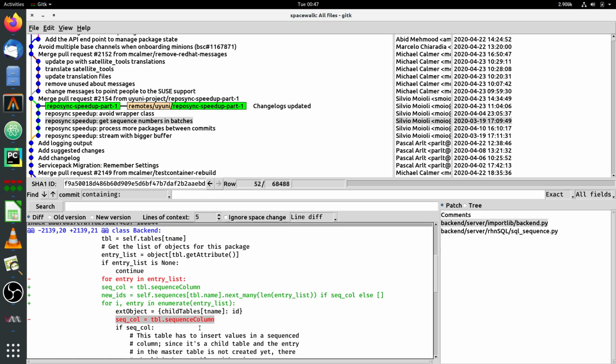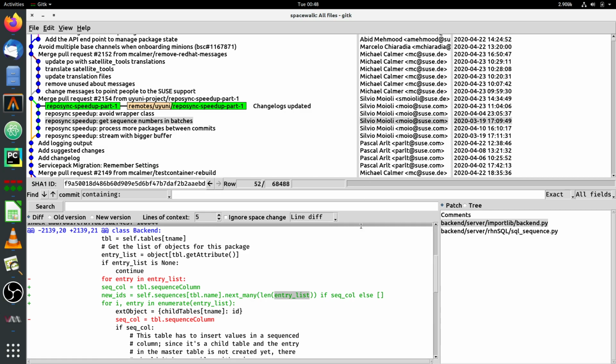Doing the same in a batch for many entries in just one query made a big difference. And this is kind of a pattern. Whenever you're working with SQL, try to always select multiple entities, insert multiple entities, delete multiple entities in one shot, because this usually yields big gains, and it's a good thing to keep in mind in general.